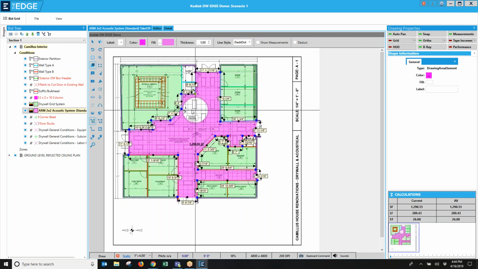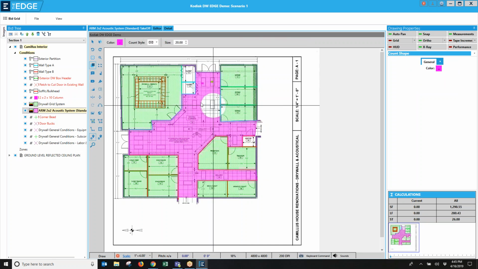Back when I started with the Edge in 2001, the state-of-the-art thing was these giant digitizer boards. I don't know if anybody remembers seeing those, where you can lay your paper prints down and you had this little stylus that you touched down and it took the measurements that way. Yeah. It's come a long way since then. And it's made it a lot easier for me to travel now because I don't have to lug one of those boards around with me everywhere.